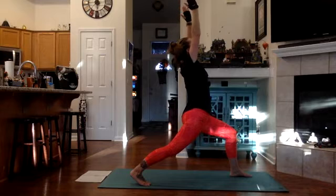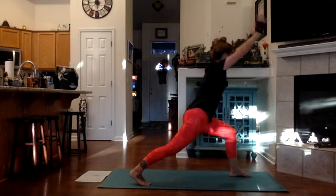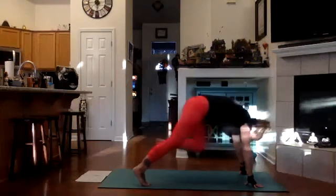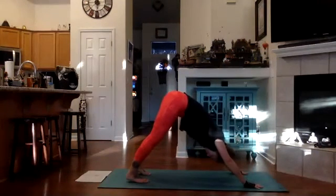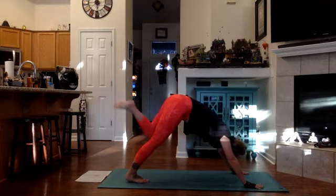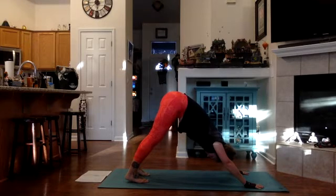And as we exhale, starting to bring ourselves back straight up, taking a breath. On that exhale, starting to tilt ourselves forward, bringing those hands down onto the mat. And if we can, stepping that left leg back into a down dog. Take a couple breaths here. You need to shake that left leg out a little bit, feel free. Taking a few more breaths.